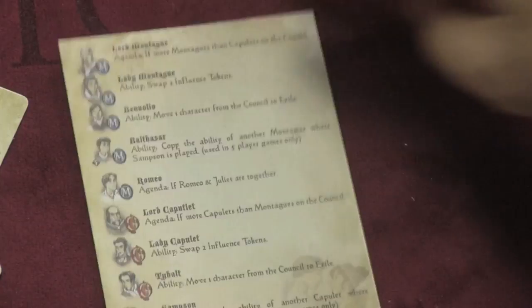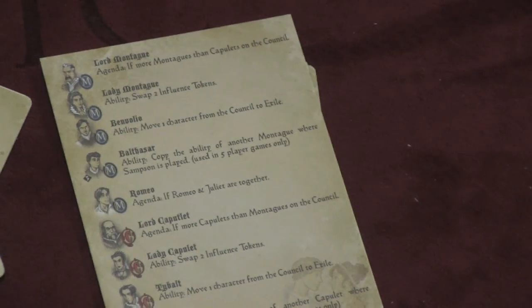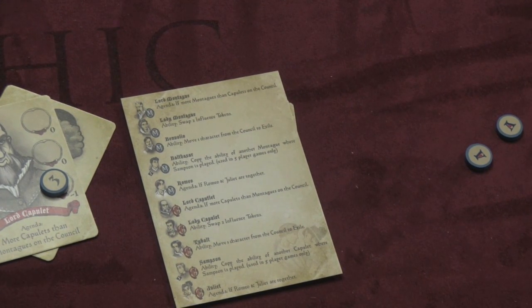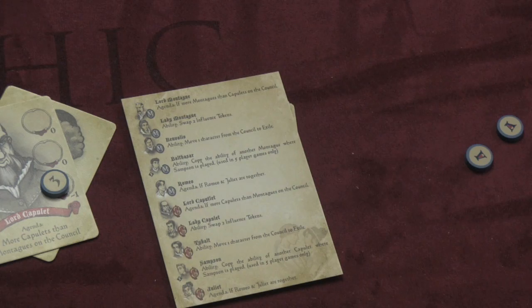The game does come with cards to show you what all the abilities are, so you can kind of try to outguess what people are going to be doing on their turn. And whoever has the most points is the winner. I suppose you could play several rounds and add them together to see who gets the highest score. So there you have it.